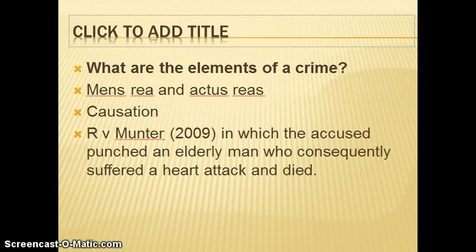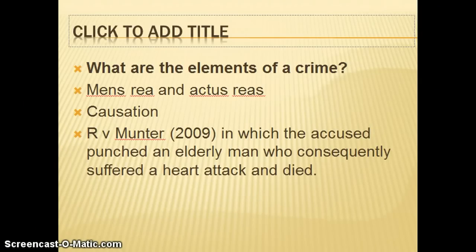As I said, the prosecution has to prove a link between the act and the crime, and it has to be at least the substantial cause of the crime, and this is known as causation. I'll say that again: not only does the prosecution have to prove the physical act of committing the crime, but within this, it must also show that there is a link between the act and the crime, where it has to be the substantial cause.